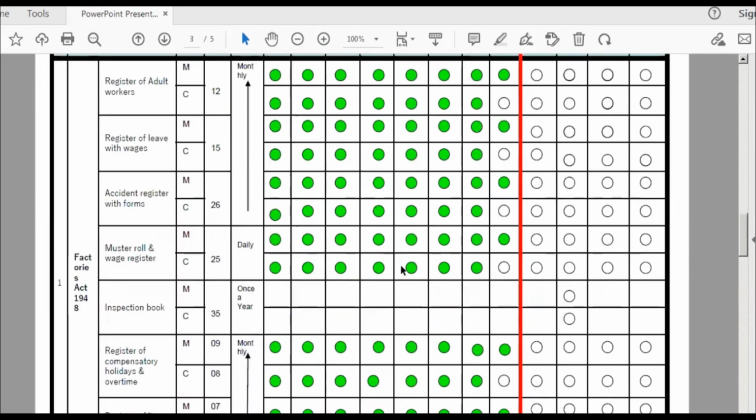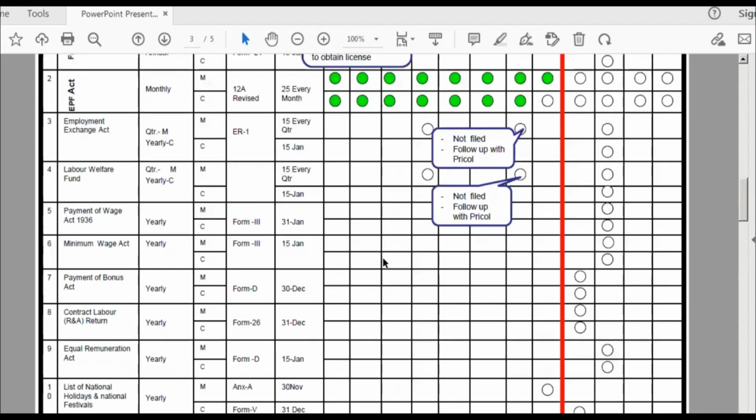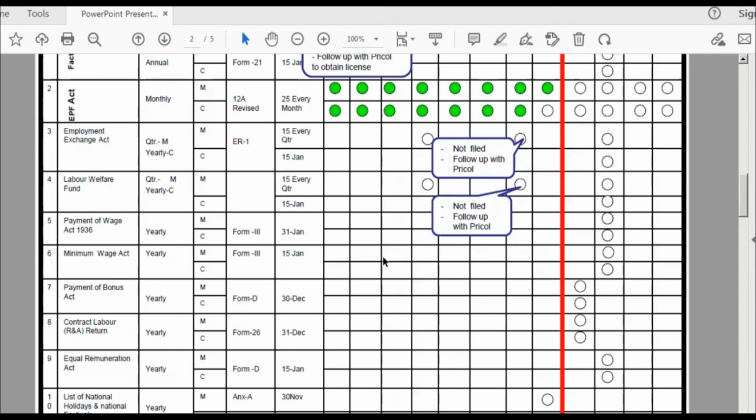Then all those records for the previous covering months, or however many months have passed, you can add up with the current status, so that even if they want to check with the previous months, how it's going on, you can present that similarly to your organization and on the same platform.